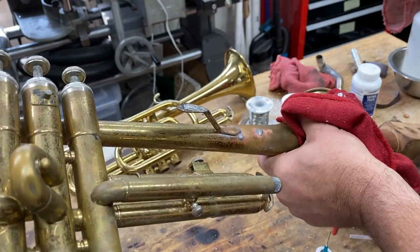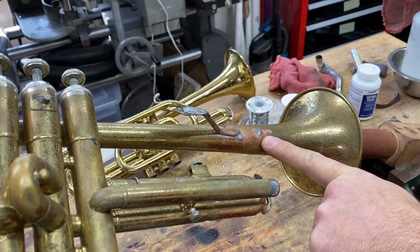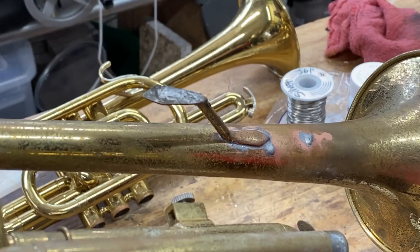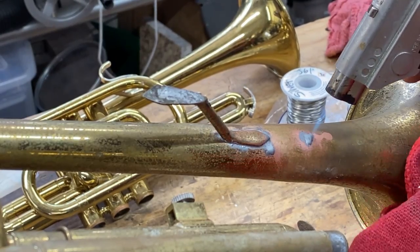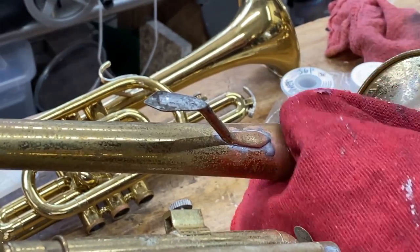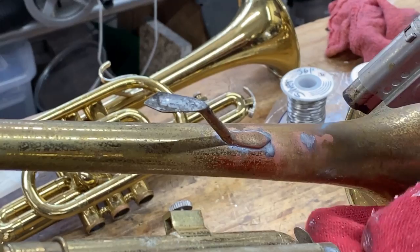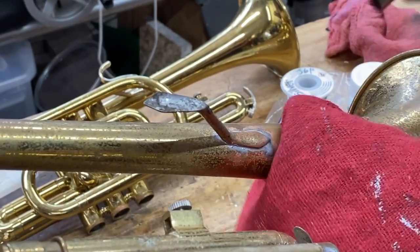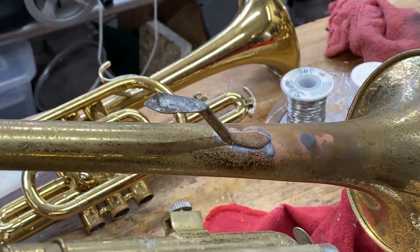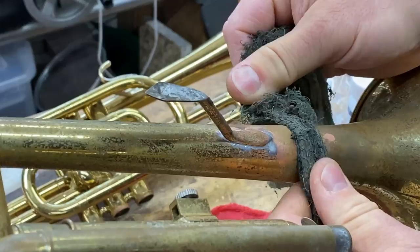So we're going to start with heating and wiping the solder that I did here. Okay, let's zoom in. And we're going to heat and wipe. Heat and wipe. And we're going to get rid of that and take it back down tinning. In another phase of cleanup, you would take some buffing compound.